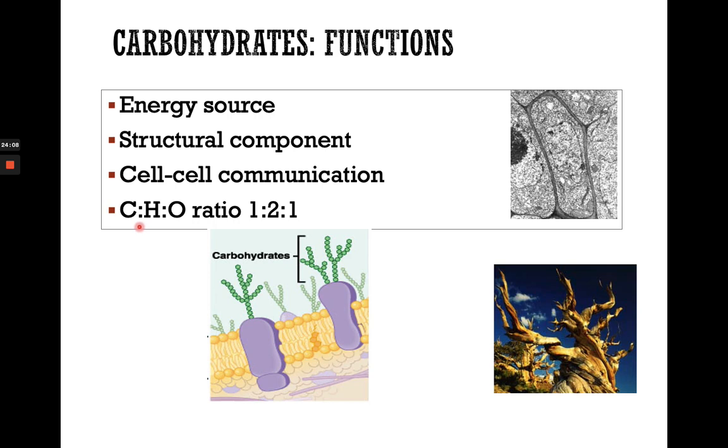And all carbohydrates are made up of carbon, hydrogen, and oxygen. I didn't go over it, but if you go back and count, you'll notice that they are in a ratio of however many carbons there are. So let's say there are 2 carbons, your number of hydrogens will double, and then your number of oxygens will be the same as your carbons. So they're always in a ratio of carbons and oxygens being the same amount and hydrogens being double.